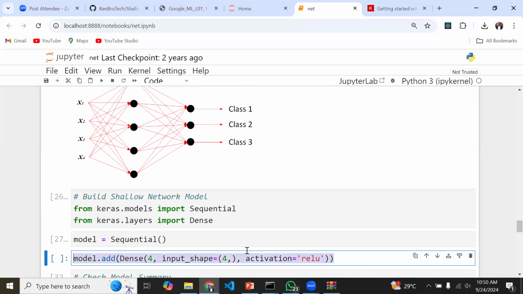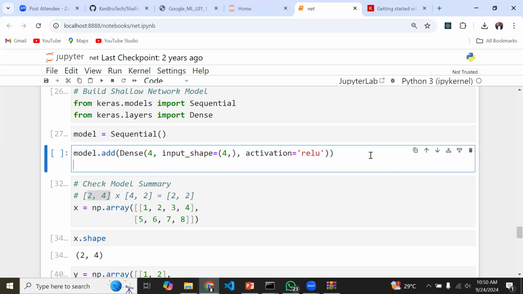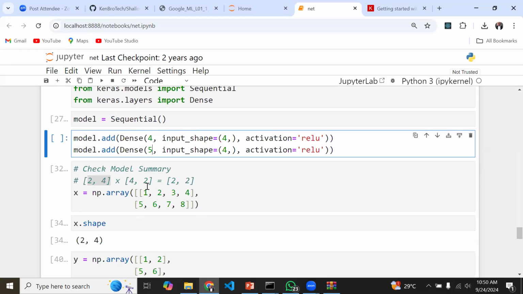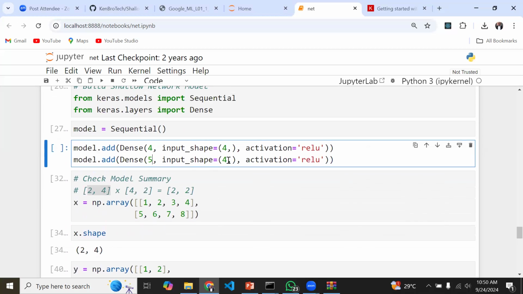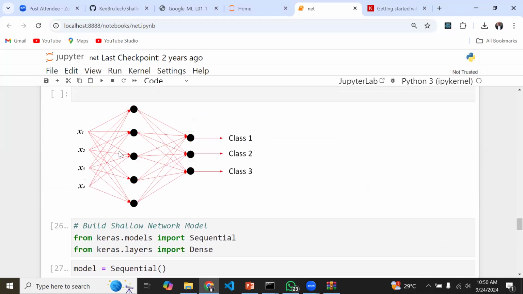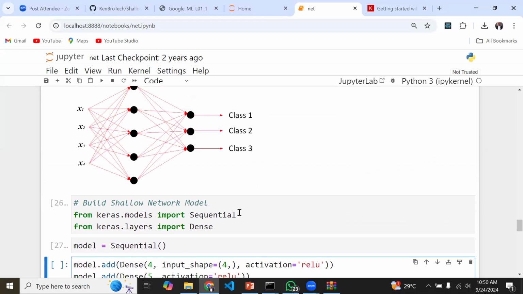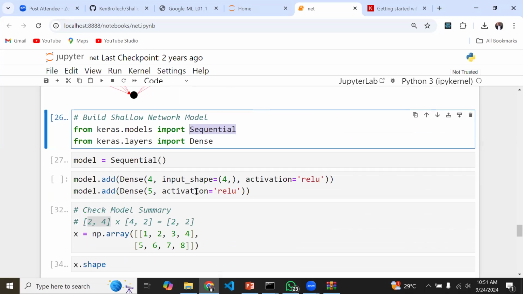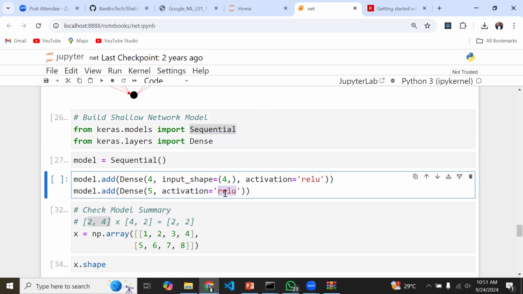Now let's go to a second layer, and I'm just going to copy this, Control-C, Control-V over here. With the second layer, let's say we have 5 over here. I just want to replicate what I have over here, so I have 1, 2, 3, 4, 5 neurons. And over here, I don't specify the input shape because that input will already be accepted by what I have over here, since this is a sequential model. That's a skeleton of it. And for the activation, we are also specifying a ReLU.